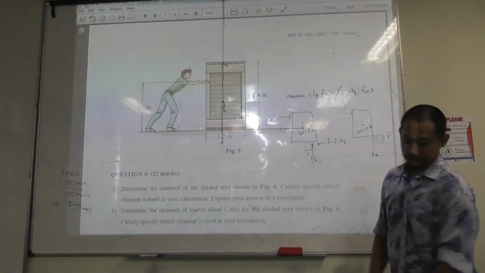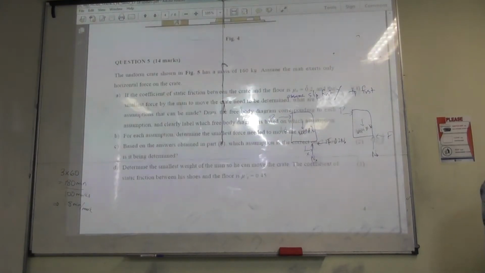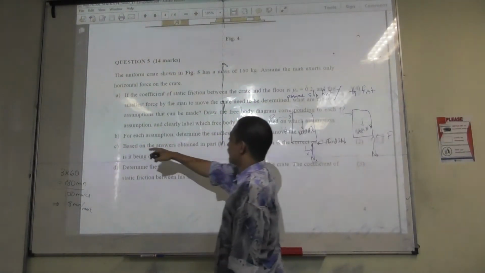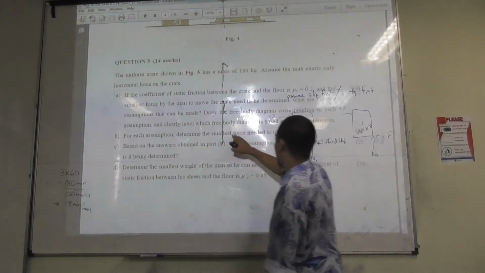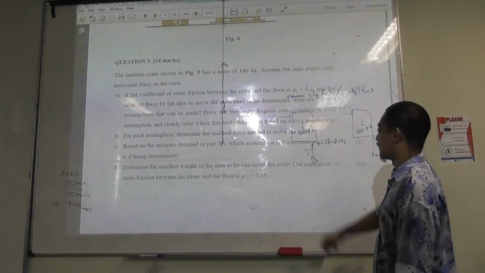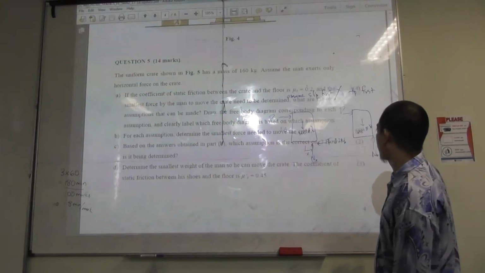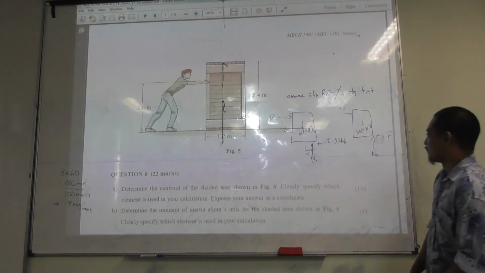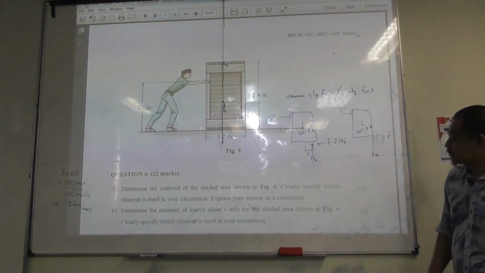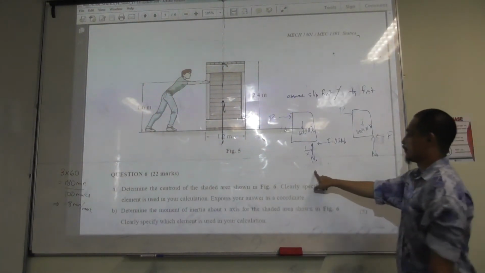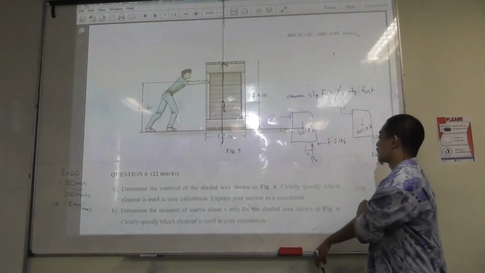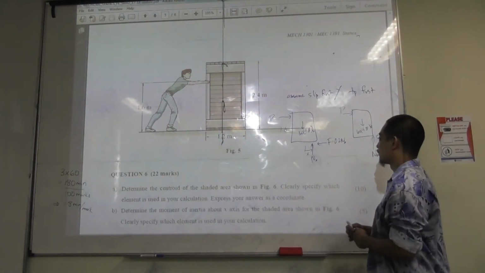Okay, if you have these two, what's the question here? That question, which is 4 marks, is just for your free body diagram. Part B, for each assumption, determine the smallest force needed to move the crate. You understand the question? For each assumption, what is the P? So for this one, how do you calculate? What do you do? Sum of moments, sum of forces in x.